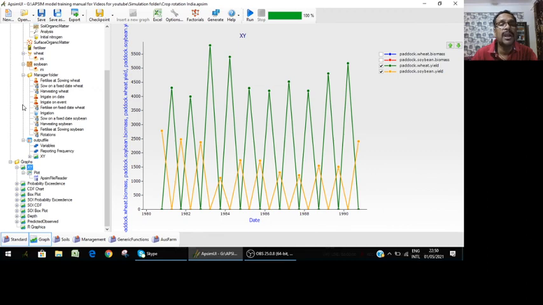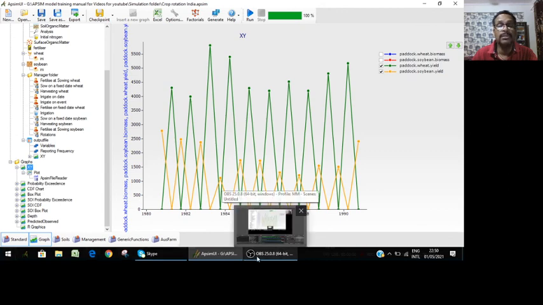Nonetheless, this is about crop rotations, and I tried my best to give you the simplest one, because I don't want to make it complicated all the time. I always say, learn very basic things, slowly go on adding each and every component, because by the time I give you maybe 50 videos on APSIM on different aspects, it's small things, you'll learn many more things about APSIM, and you can do by yourselves when you go through all the videos.